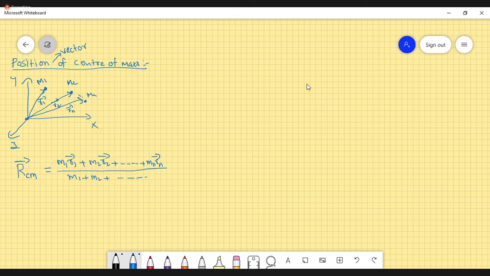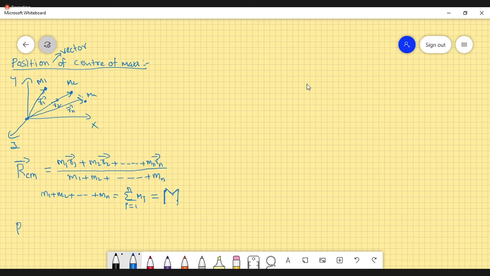So m1 plus m2 plus ... and so on. See here, m1 plus m2 plus m3 and so on, we can write as the sum of m_i from i equals 1 to n, right? So this is the total mass of the particles. Let us consider it with a capital M. Shall we write it like this?